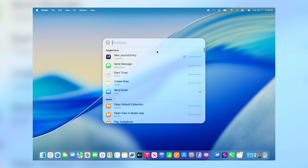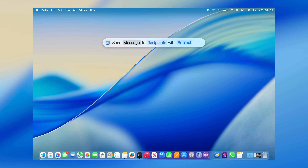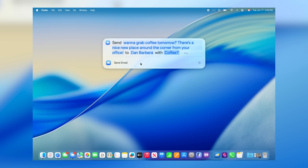Command 2 is where you search for files, but the most intriguing one is Command 3, the Actions icon. This is where you can run macOS Actions that are incredibly useful, like sending a message or email directly from Spotlight. You can type in the action, type your message, select the recipient, add a subject line, hit Enter, and you'll hear the signature mail-sent sound effect with your email immediately on its way.